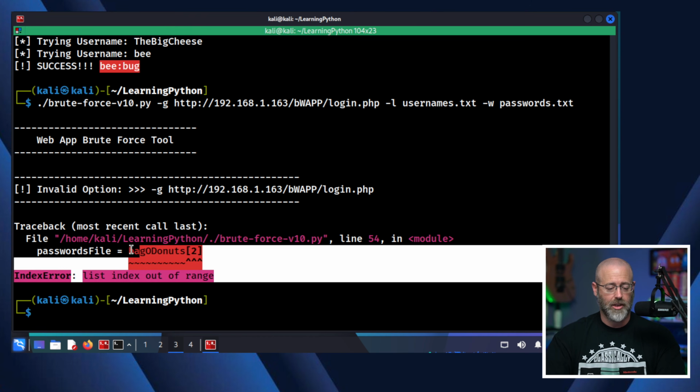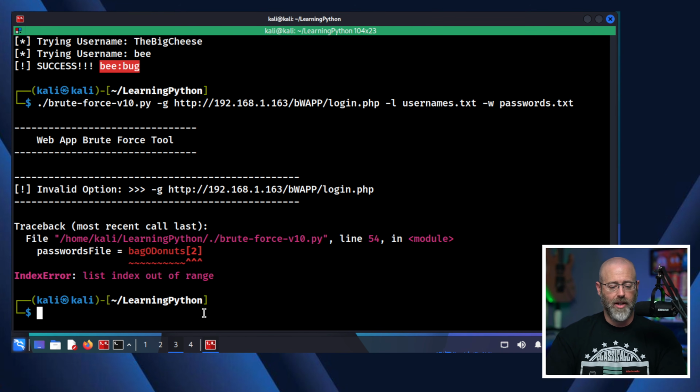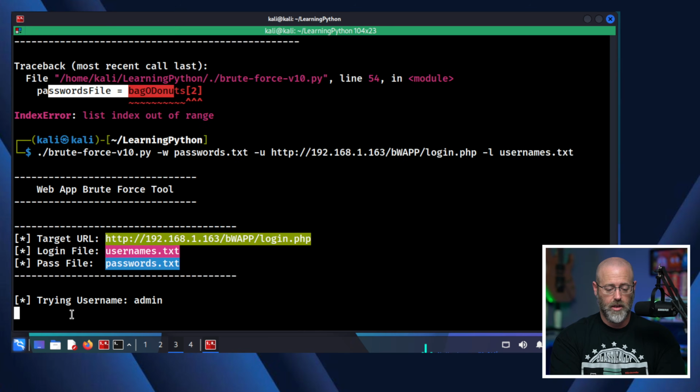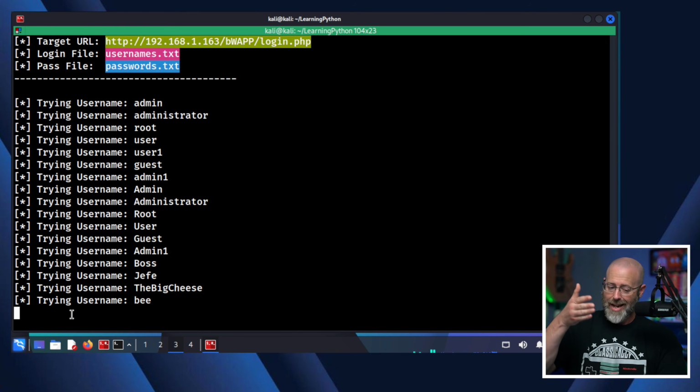Now, this is kind of like exposing some of the underlying code, but I feel good about that right now. That's totally fine, right? Because it's giving me, hey, the index is out of range there, buddy. Hey, that's saying password files, but that's cool. What else do we want to do? We want to change the order, right? Let's change the order. Make sure ordering works. So I'll do -w of passwords.txt. And it works. And it gives us the thing.